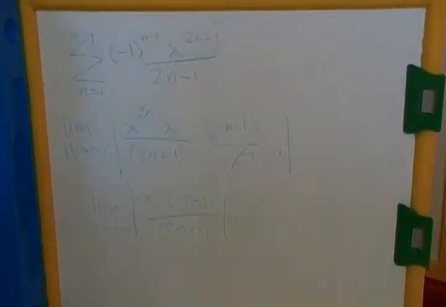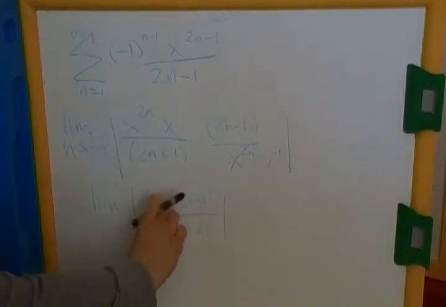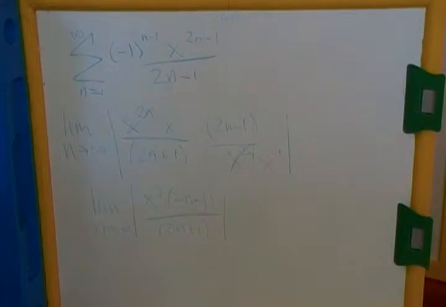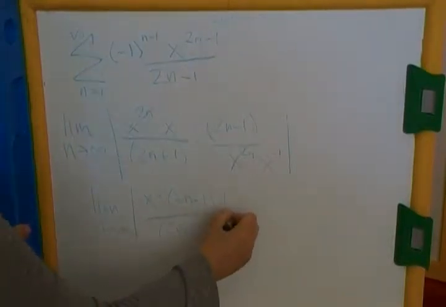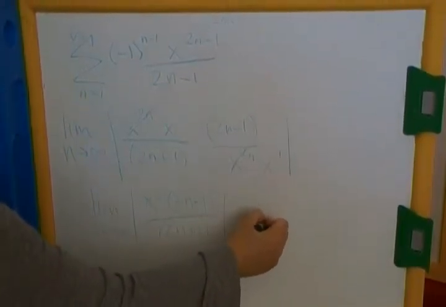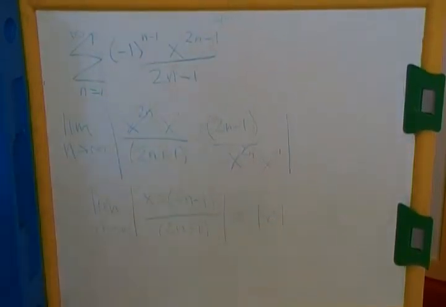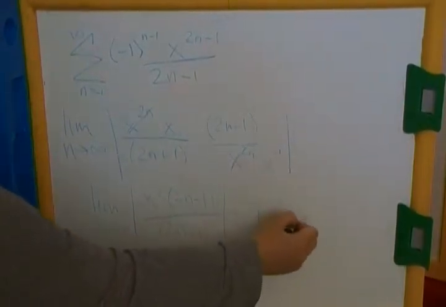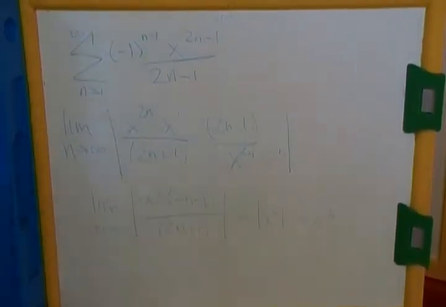These are both polynomials of first degree. And so this part's just going to equal their leading coefficients, which is 2 over 2. So in other words, that cancels, and we're just left with x squared. Now the absolute value and the squaring is sort of redundant, so you can just drop it here because anything squared is always going to be positive. So again, we're in basically the same scenario where we're just looking for where this thing is going to converge.